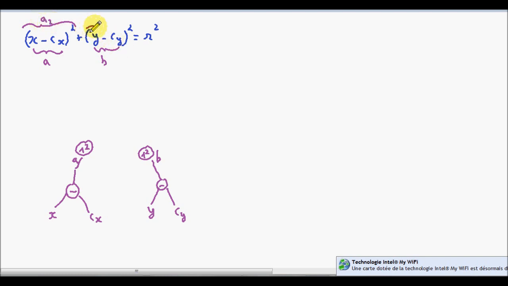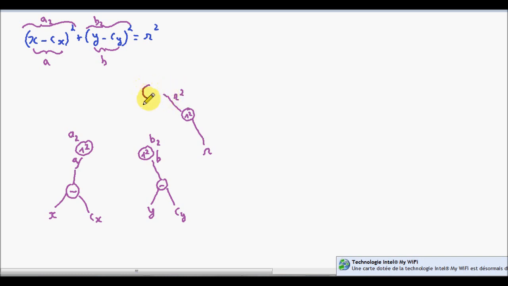The same here, I will have b2. So here it's a2, here it's b2. Then I have the variable r square, and I will have the variable r2 here.